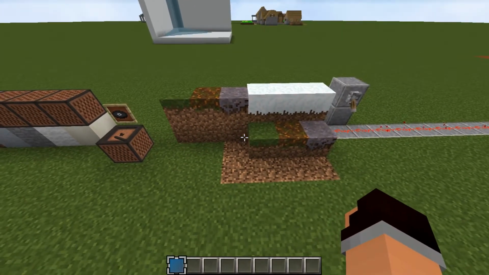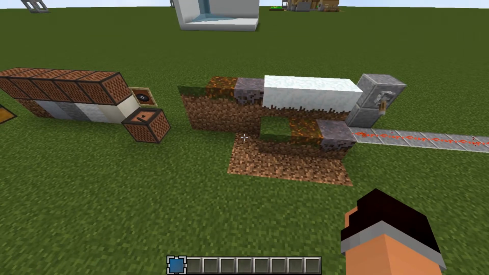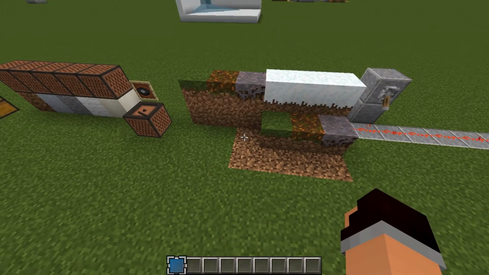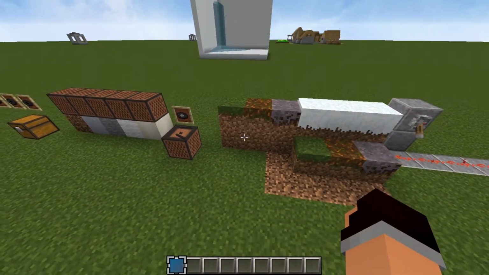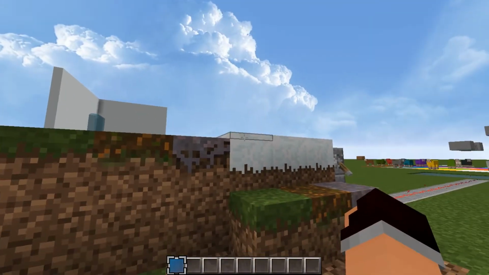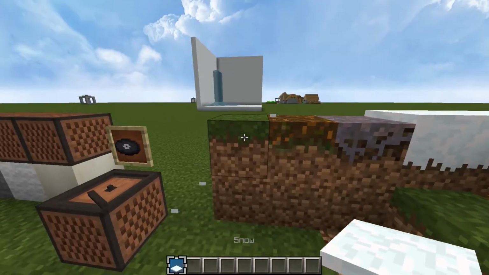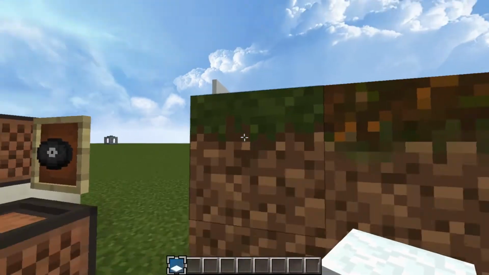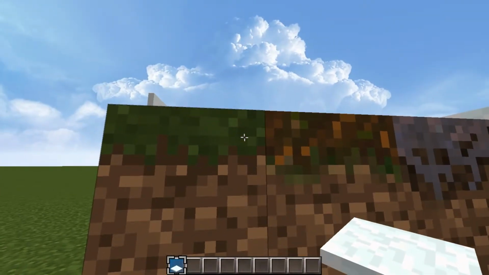Moving on from that, we have grass, and specifically snow. Now, it's been pointed out to me recently that the snow texture didn't really make any sense, because the way that I had snow set up previously was that when snow was placed on top of a block, it would cover up the grass, and it was basically the exact same texture as grass.